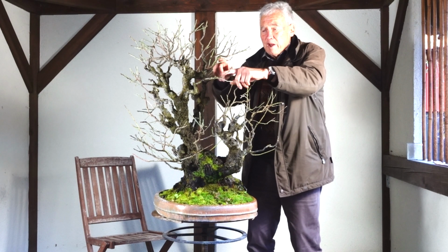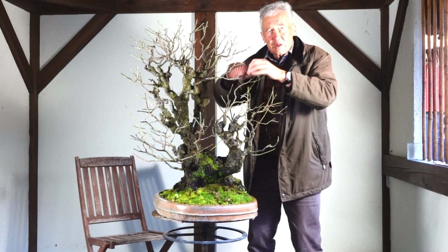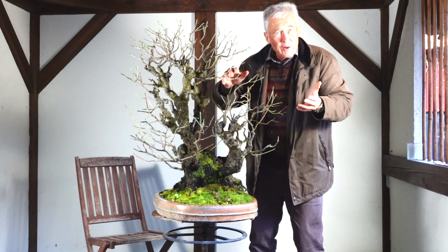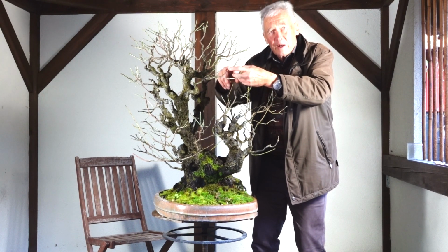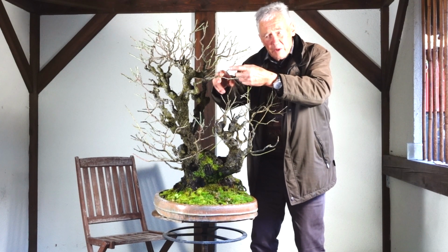And then, of course, you play a little bit. Please do not wire these things and bend like you normally do in bonsai. They will crack or they will die. Exactly the branch that you wire will be dead next spring. If you do it in summer, it will also not be happy.